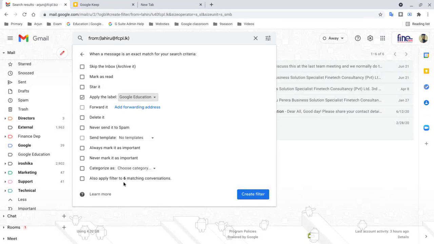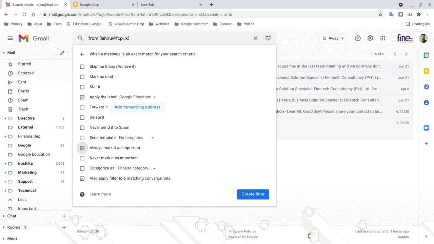There are so many emails, so there are altogether six emails in my inbox already, which I received from Lahiru. And then finally, you can see there are some other checklist options, where you can also mark it as important. What I'm trying to show you here is you don't necessarily need to go through all this checklist.